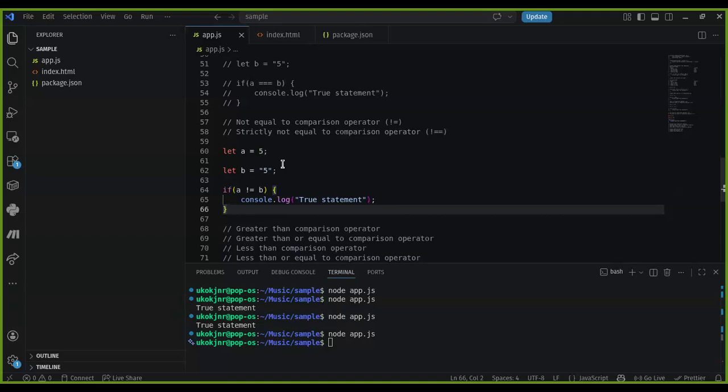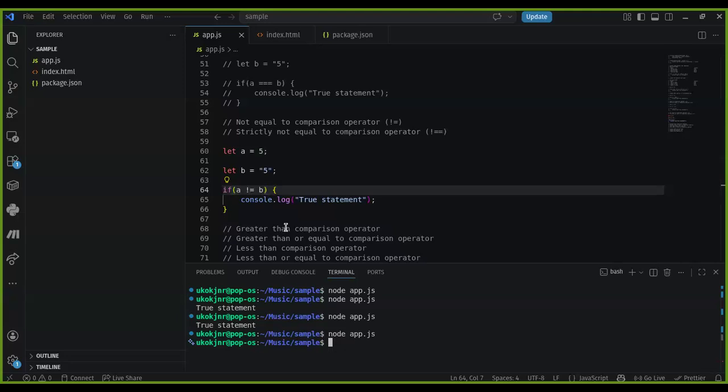So you know that at this point, it is going to convert both variables to the same data type, and then it is going to compare both of them, right? So now A and B are equal in value. But now we are checking, is it true that they are not equal in value? It's false that they are not equal in value. Okay, so that is why it is not printing out anything. It's not printing out any statement.